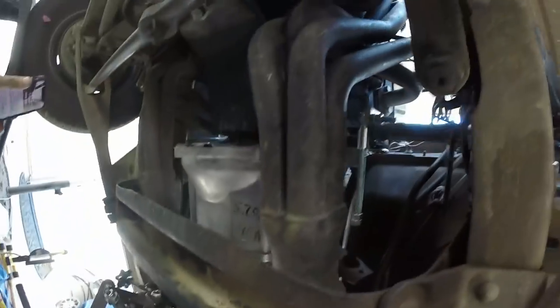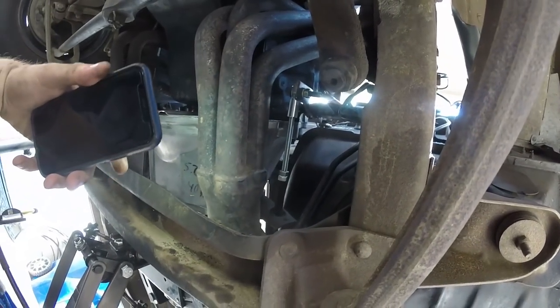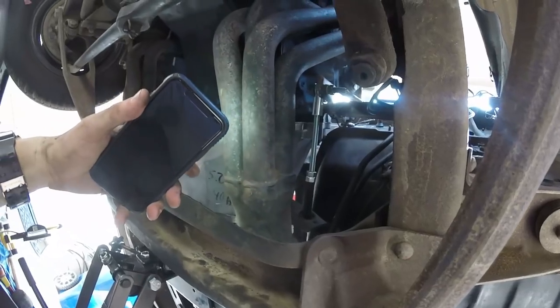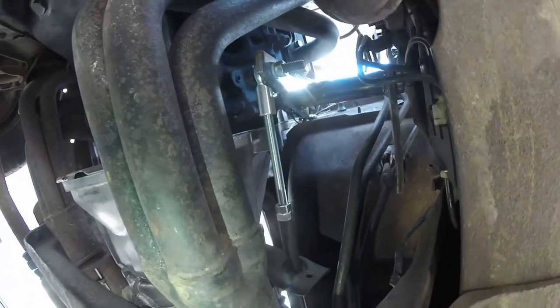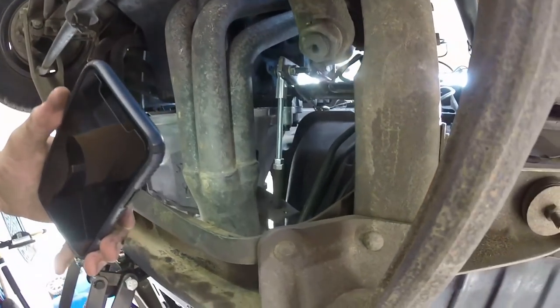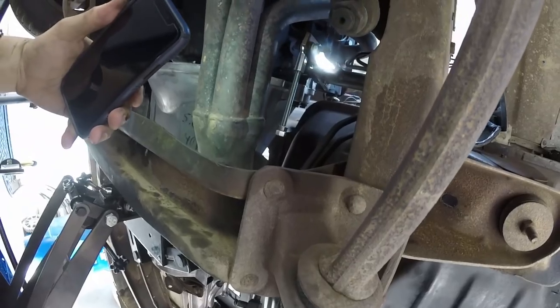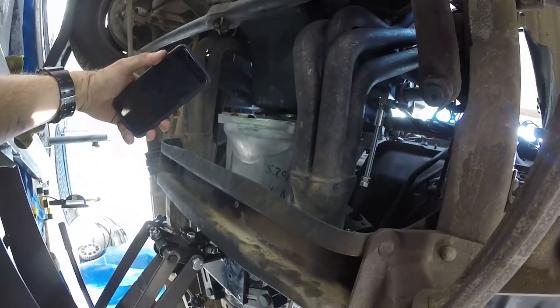How's that pedal feel? So leg day is going to freaking suck with this thing. This is a Centerforce clutch, which is incredibly stiff — I didn't realize how stiff this is. It might get better; probably not, but it'll probably loosen up a little bit after I drive it. But now we're going to go ahead and actually put the cross member in, start mocking stuff up, and get everything ready. And we should actually, if I get the starter, be able to fire it.